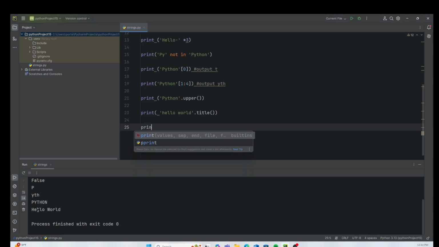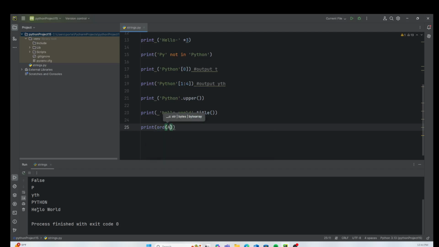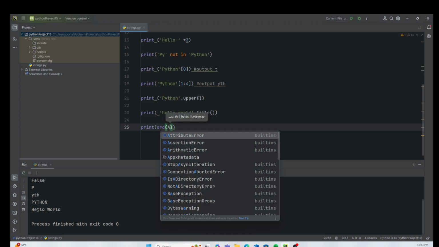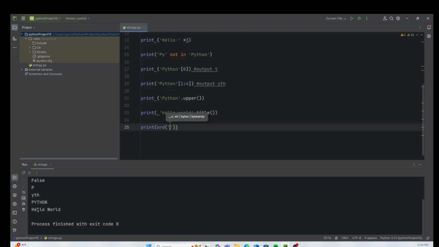And to do that, it's ORD, do capital A. Okay, I forgot one thing, capital A. Okay, so the output for this should have a value or number of 65.